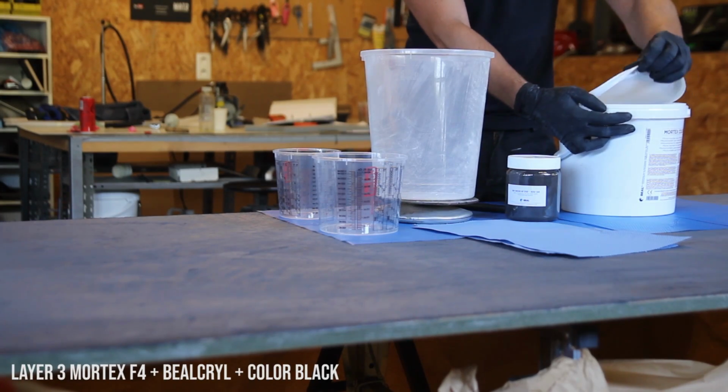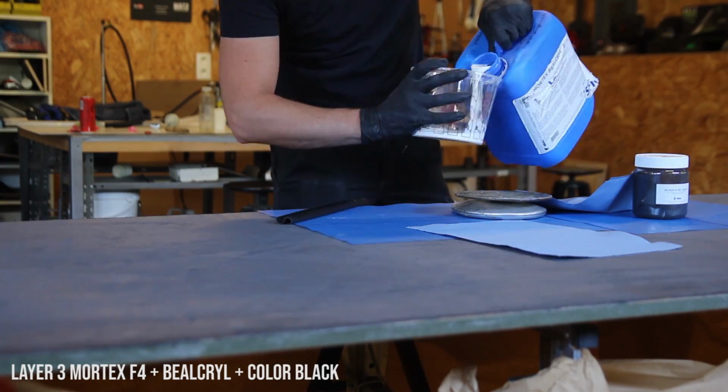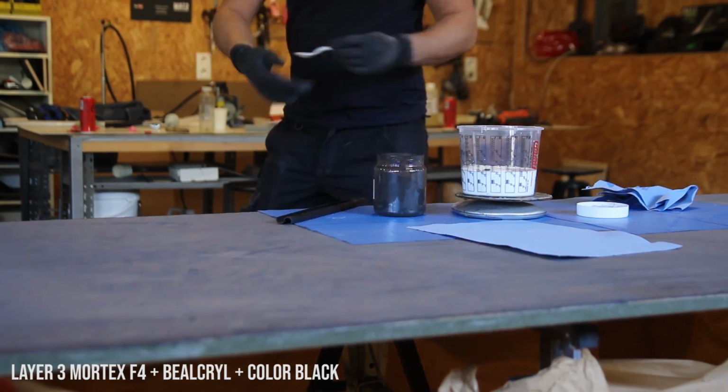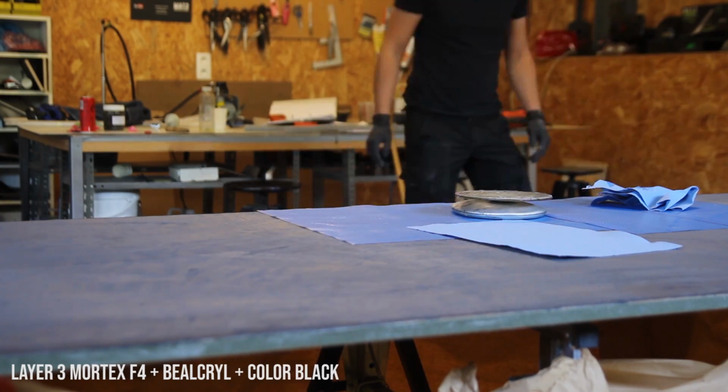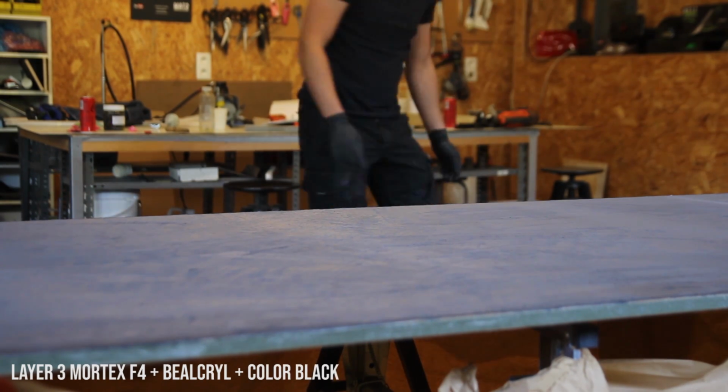So here is the F4 being used, so this is the thinner one. Mixing is exactly the same. Make sure that you note down the amount of tinting powder that you use on the first layer, so you can reproduce this on the second layer as well.